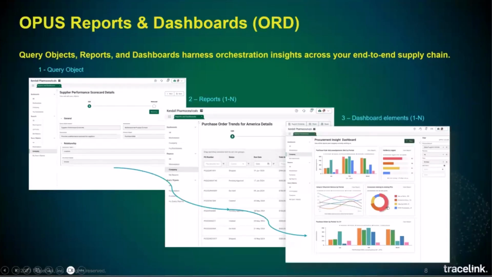So when I create a dashboard, that dashboard can illustrate data based on one report, or I can pull multiple reports onto this dashboard for display. Any questions here, guys? Again, this is a really key concept as far as how this is all constructed. It's bottoms up: creating my query object, creating my reports, and then being able to create a dashboard.